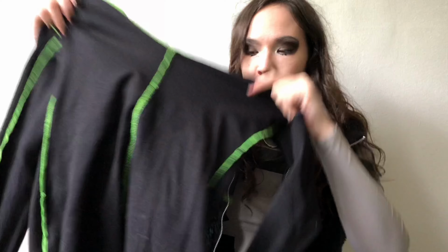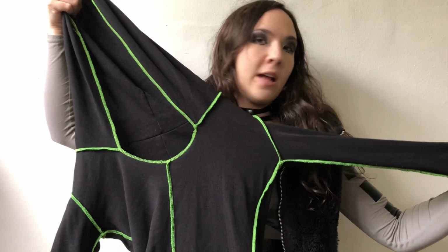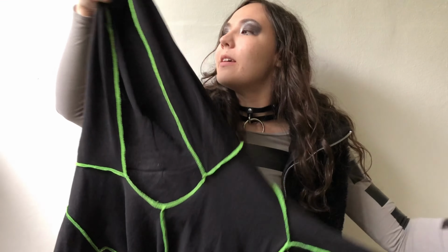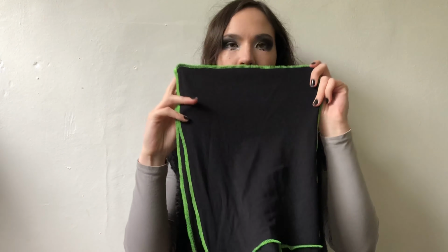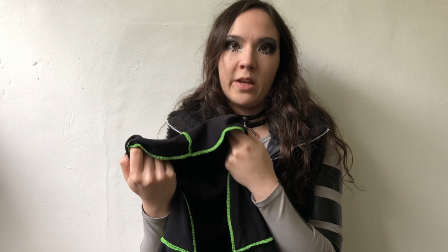Another dress, and it's actually by the same brand as the other one, also by Spank London. And I just really liked the look of this. It's kind of like cyber elf, I was kind of thinking. So it's got a hood. It's not very functional because it's a bit on the smaller side, and I prefer really big hoods. Like the hood up will be fine just for pictures, but I probably won't be wearing it with the hood up because it doesn't really look very good. You'll see what I mean in the try on.